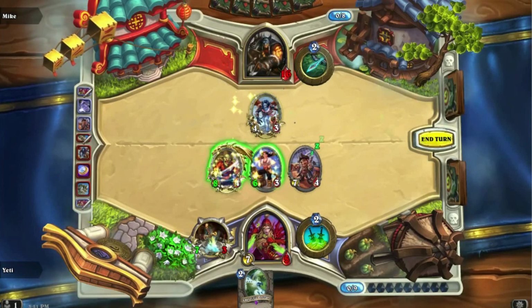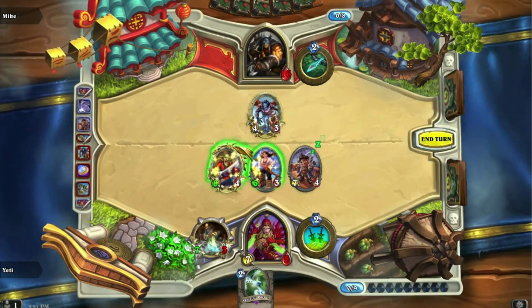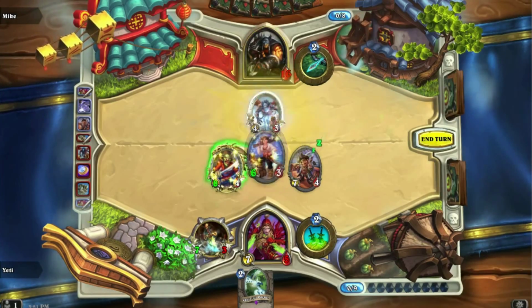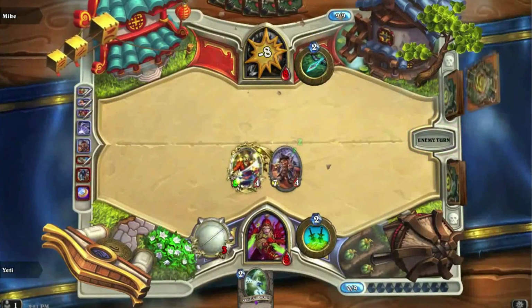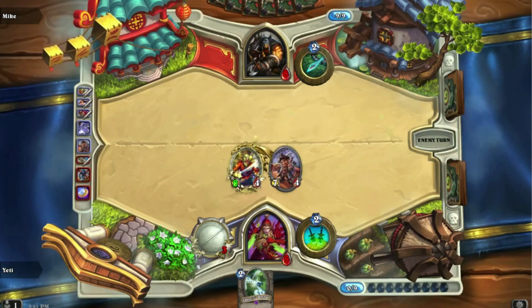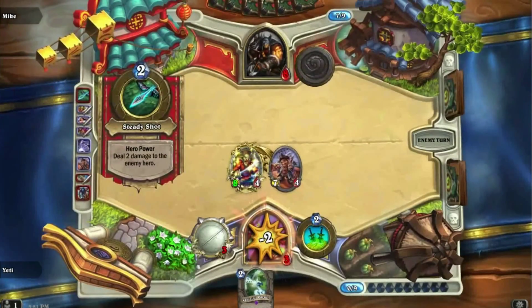8, 6. Hang on, let's do some math. 8, 6, 14. Oh, damn, we're one short. One attack short. That has to go though. But considering we got the weapon and the Salty Dog, we should be fine. Well played. You're saying well played. What have we got? Shot in the face.